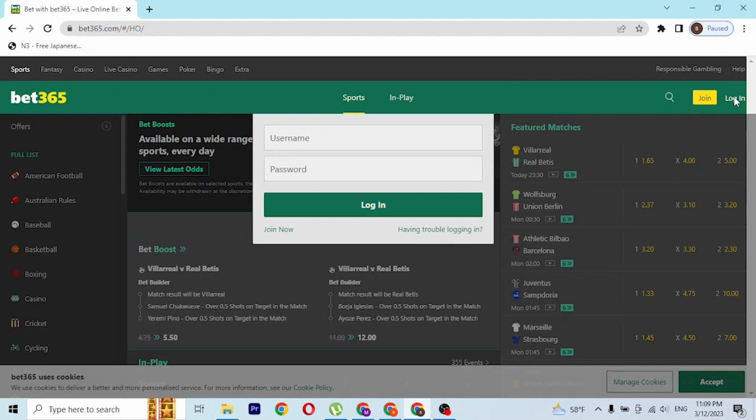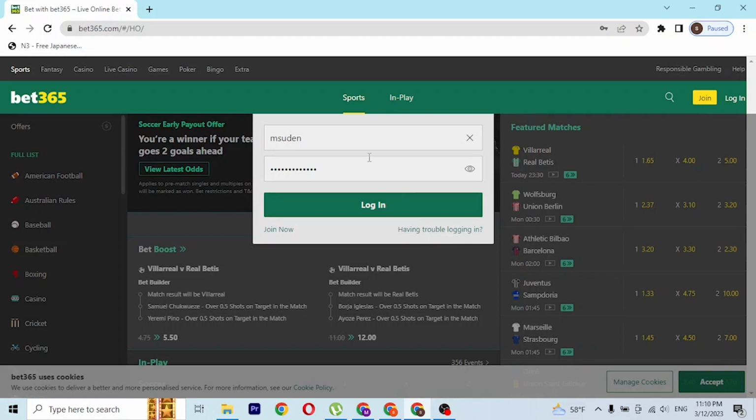And you can see guys, after we clicked on login, a pop-up menu to sign into our account has opened, where we will be required to enter our username and our password like this, with which we have signed up for a Bet365 account. But if you're having some problems with your login on your Bet365 account, you can always click on the have trouble logging in button available over here to go through a procedure to solve your problem relating to your username or your password. Either you can reset it or retrieve your username or your password after going through this process.